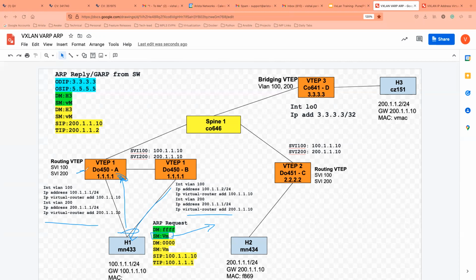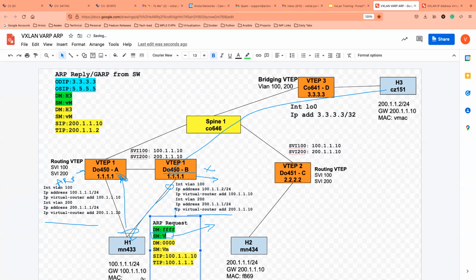Obviously it will update the ARP of its own, right? But what about the VTEP who has sent out the ARP request originally? It will never get that ARP reply back, right? And basically whatever traffic is coming here, ICMP, that will get dropped here, right? Because this guy will never resolve the ARP, right? So as Kamil rightly said, that's the reason we are using physical MAC, not the virtual MAC, right? And because we are using physical MAC here also, it will be the physical IP address.